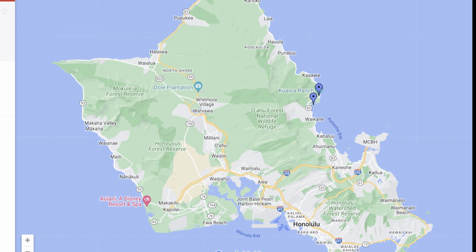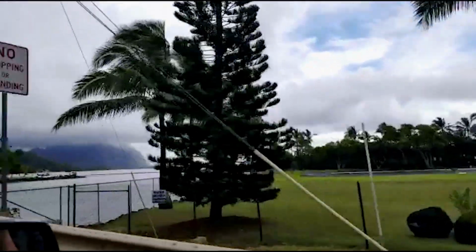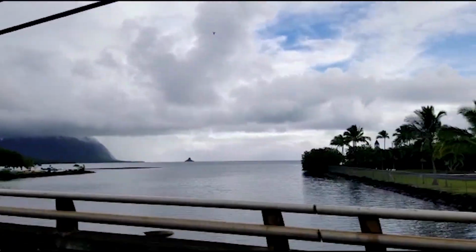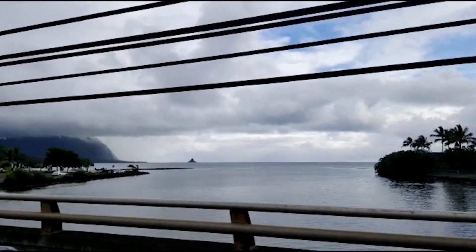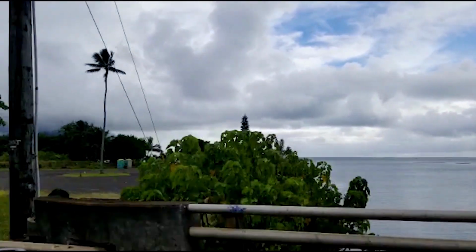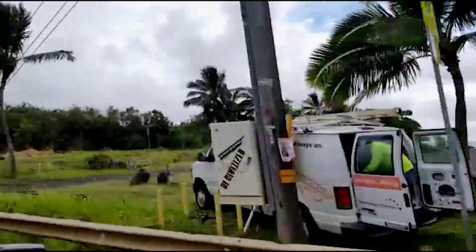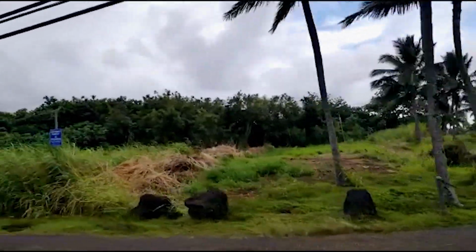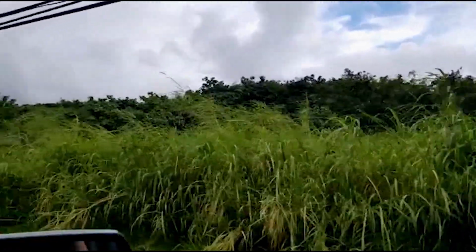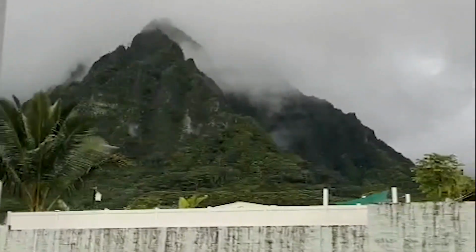The ranch is made up of three valleys, and please pardon my pronunciation of them: the Ka'aawa Valley, the Kualoa Valley, and the Hakipu'u Valley. This area is sacred to ancient Hawaiians, and it is also a 4,000-acre private nature reserve. It's a working cattle ranch, a farm, as well as a popular tourist attraction and film location. So we wanted to see it, and what better way than on UTVs?